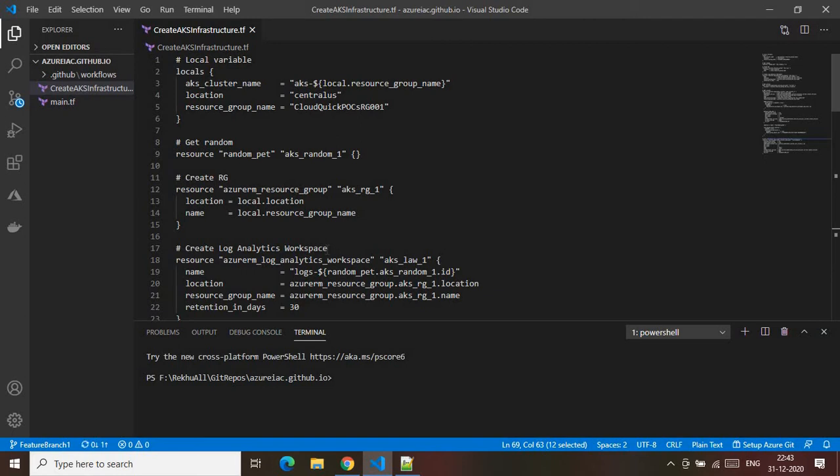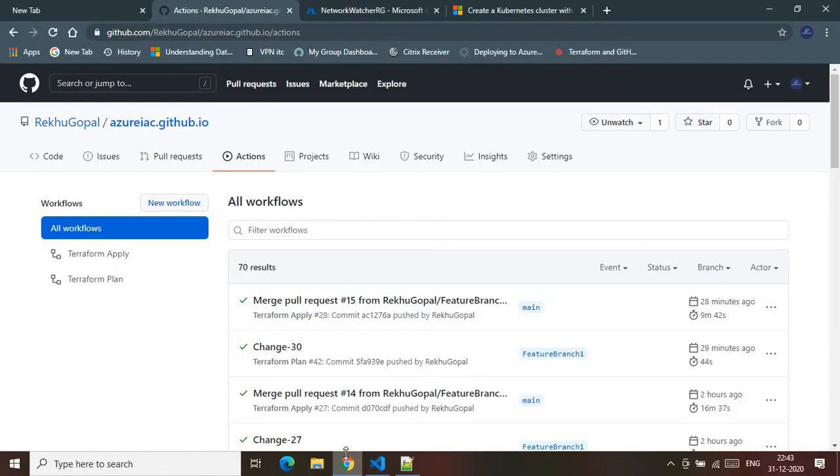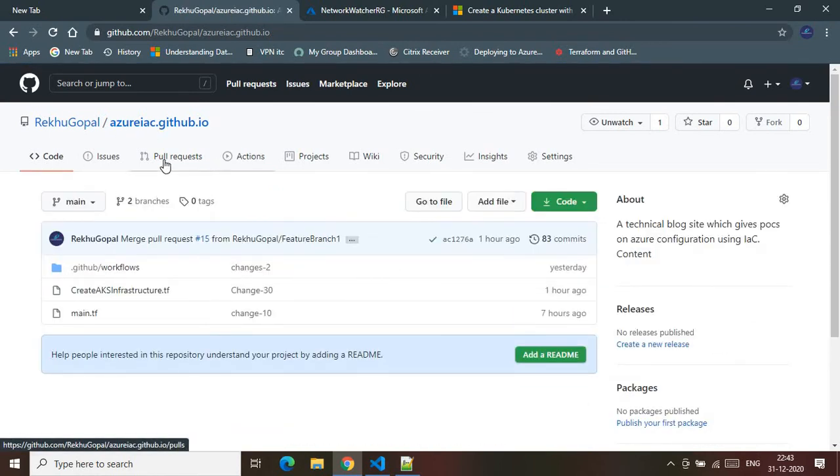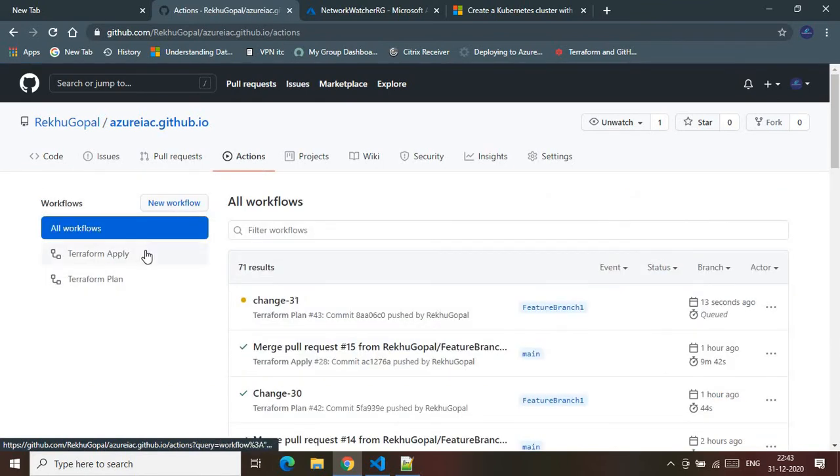Once the sync is completed, one of my workflows will automatically kick in, and that workflow will run on my feature branch. Let me take you there as well. So here is my git repo, and this is my code. Here are my actions, the ones I explained at the start of this video: the Terraform plan and the Terraform apply.